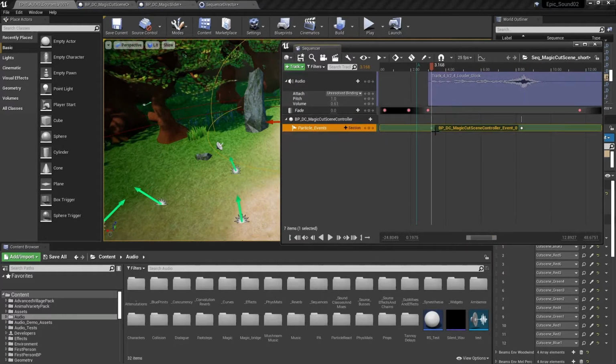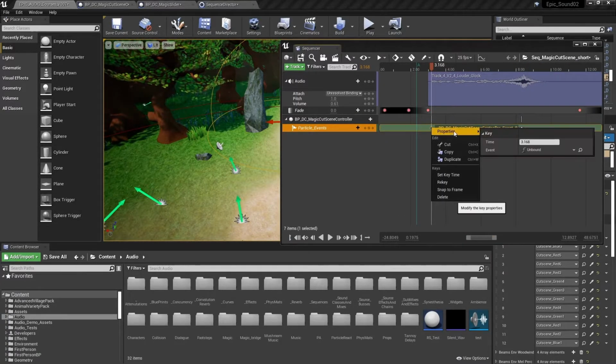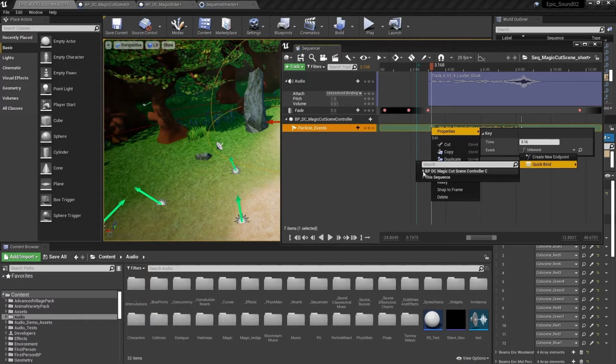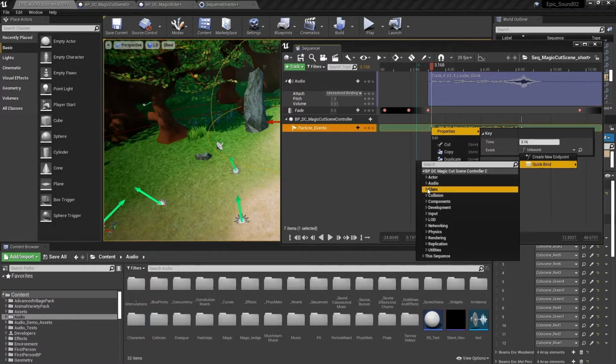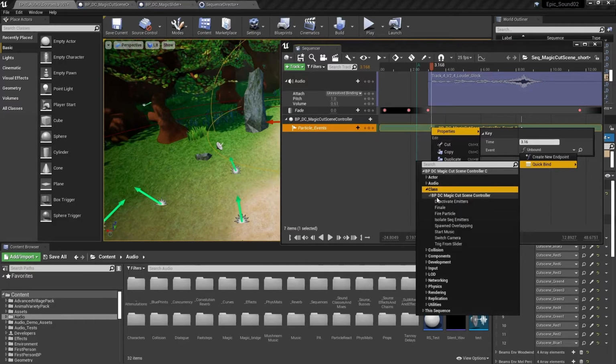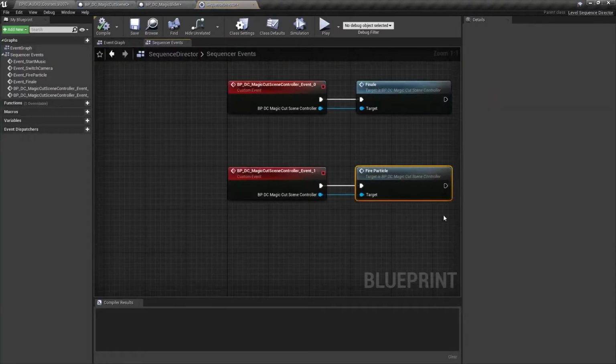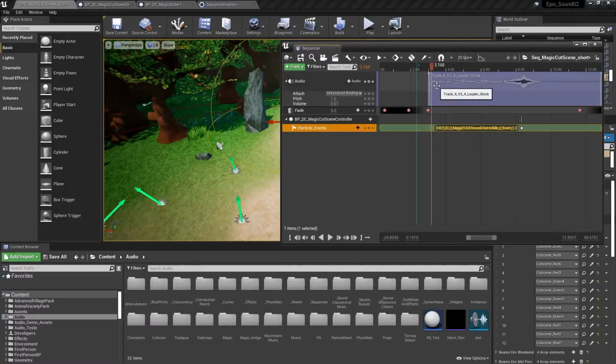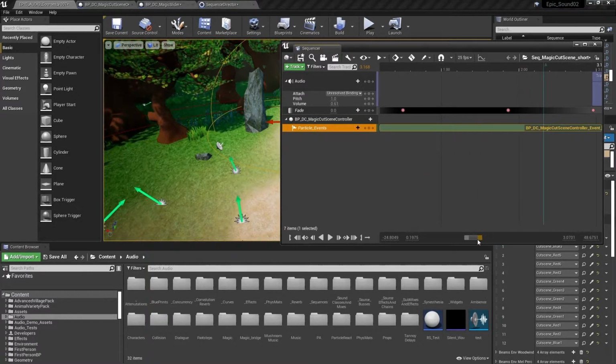I'm going to create my event there, but I'm going to edit its properties because I know that what I want is 3:16. And this time I'm going to tie this to a different custom event, and that is the one called Fire Particle.